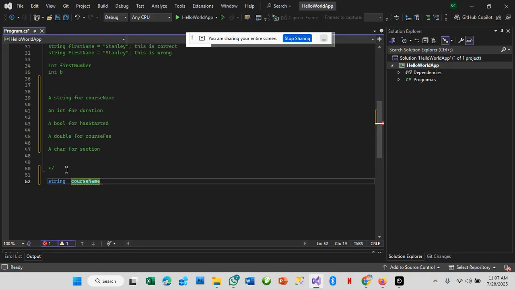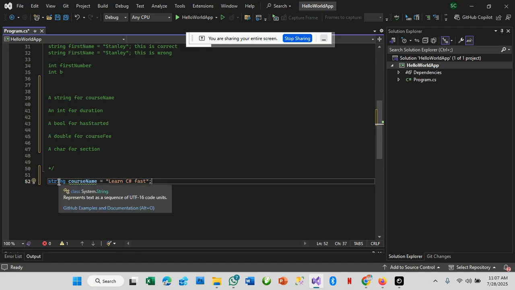Remember I said that when you are declaring the name of a variable, you start the first letter with a small letter. Very, very important. So string courseName, then maybe you can write "Learn C sharp fast".